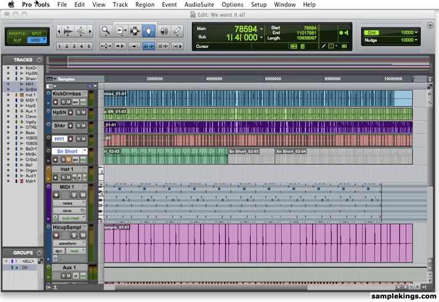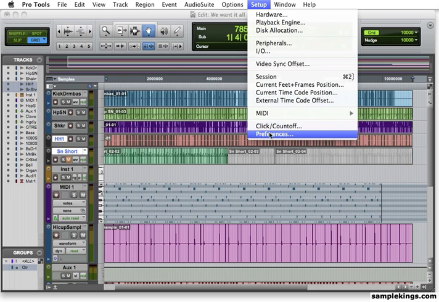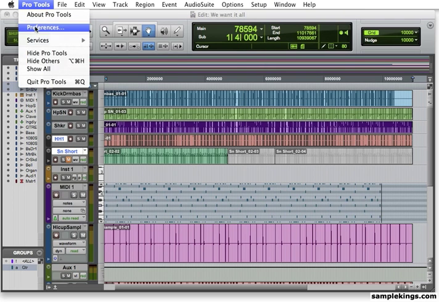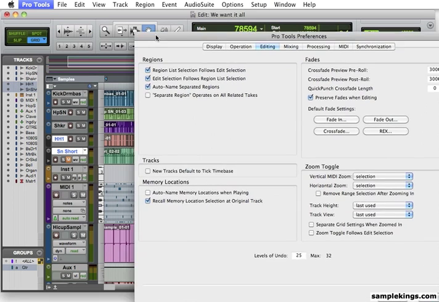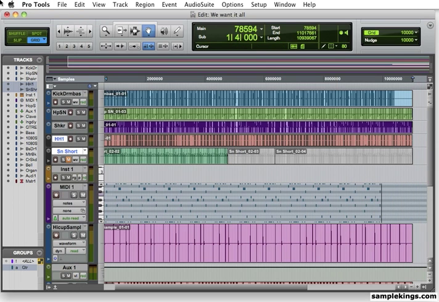Here we have Pro Tools. We're going to learn all about Pro Tools. We have Preferences. Now, these preferences match the same preferences we have here in Setup. And if I go right here, you'll see that. See? The same one. So, same menu, two different spots to bring it up from.